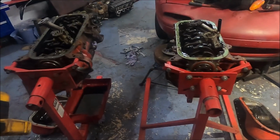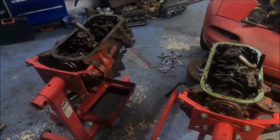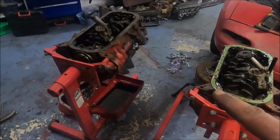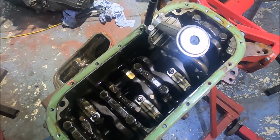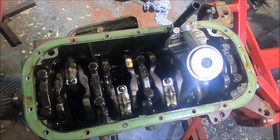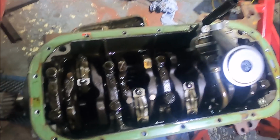Right then, let's have a nosy. On the face of it, the internal components should be identical, but we will see, won't we? Well, at first glance at least, internally these engines look identical. I mean, they are both... I don't know if you can see there, look.